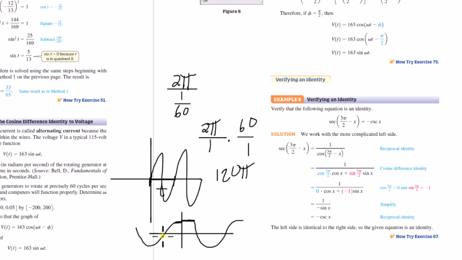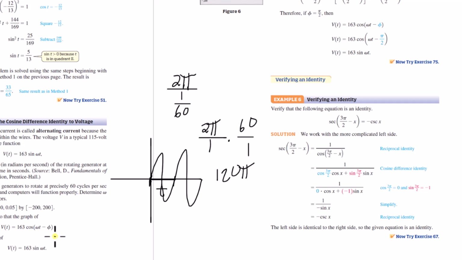So yeah, if you shift it to the right a quarter of a period, because we shift this, that's a quarter of a period, then you get sine. So we want to shift this to the right a quarter of a 60th. But that doesn't mean you make psi 1 over 240, because you have to factor out the omega and get t with a coefficient of 1. So you could do it that way, right?